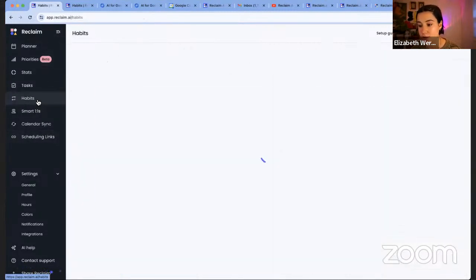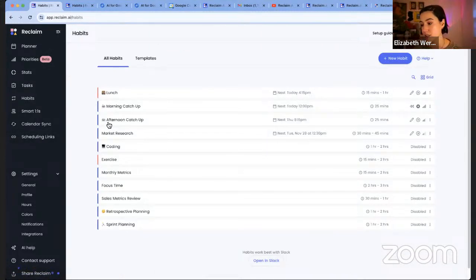And we're going to start with habits, which is one of our most popular features. Habits is a great way to make time for your recurring routines. Unlike, say, task work that is always changing when your to-do list evolves every week, your habits are the routines that you want to make time for on a regular basis. So the things that you need to do on a recurring cadence, whether that is daily or weekly, these can be work routines, personal routines, whatever you want to make time for on your calendar on a regular basis, so you don't have to go in every week and schedule it manually.